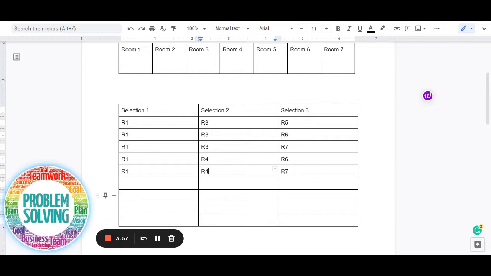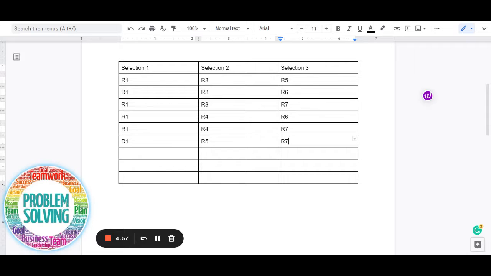Now, again, let's keep our selection 1 to room number 1. But now, let's change our second selection to room number 5. So now, what are the possible ways that we can select our third room? One might think that room 3 can be selected as the third room. That perfectly follows our condition. But if we do that, that turns out to be a replica of sorts of the first row. Room 1, room 5, room 3. They're diagonal, but still. So room 3 cannot be selected as our third room. Because of that, the only possible selection for the third selection would be room 7.